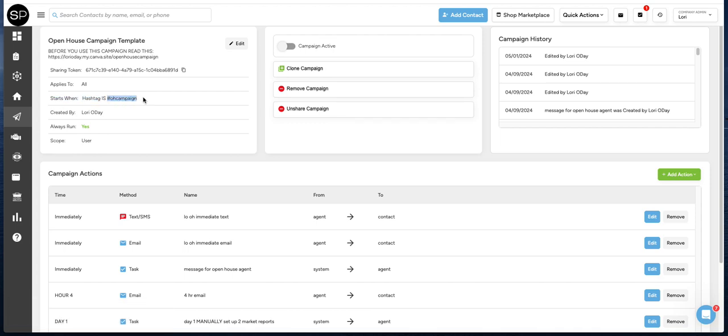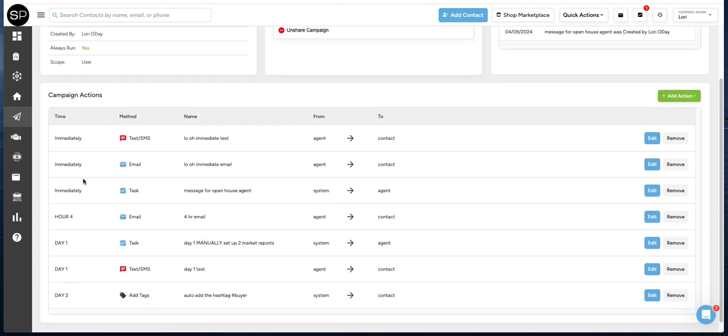Now, if you're not sure what this trigger business is, anytime somebody enters your Smart CRM with a hashtag assigned, that hashtag is either going to sort and or trigger. And in this case, anybody comes in with this hashtag assigned to them, this campaign will start sending to them. So to make sure it's good to go, let's open up some of these things here and make sure that it's good to go.